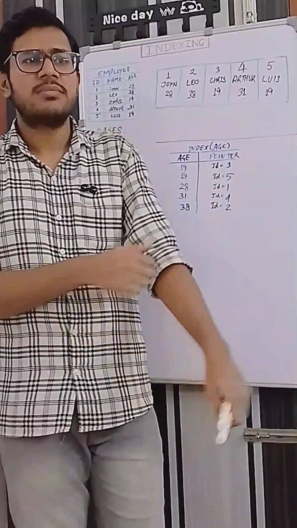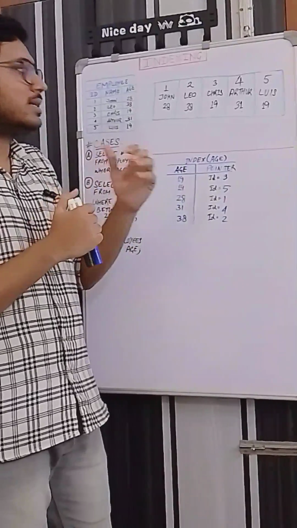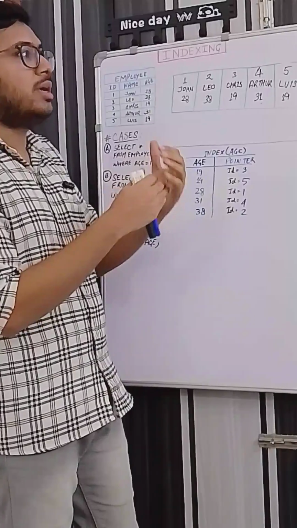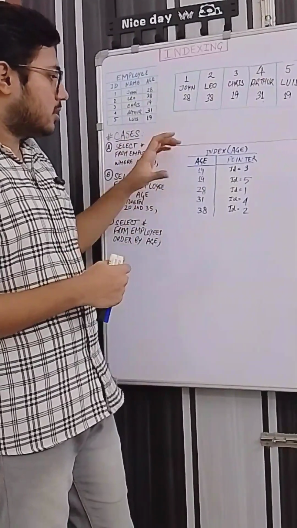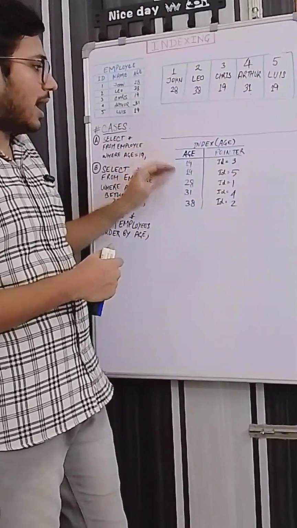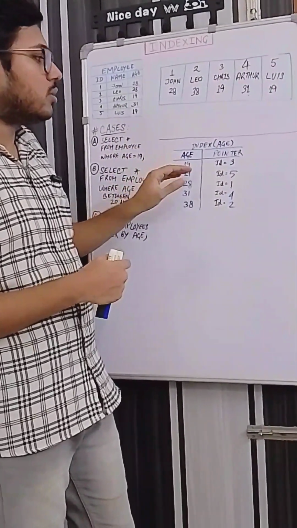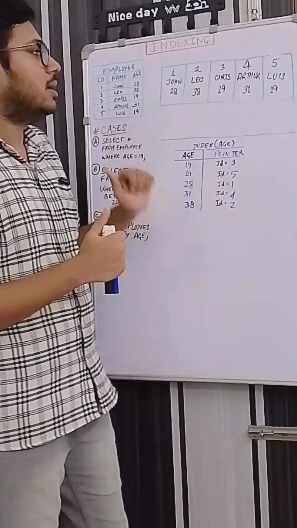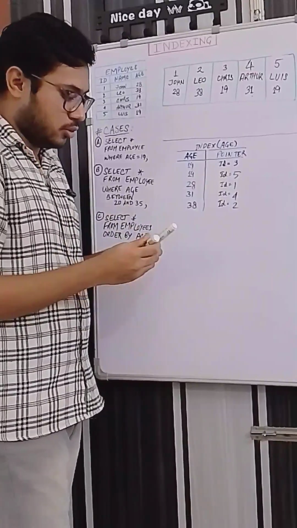So what is indexing? Indexing is basically tracking the elements or tracking the records in an organized manner. How can we do indexing? Let's understand. Usually we perform indexing on columns or fields in a table, and what do we get? We get the elements of that field in sorted manner in another table, and for each element we store the associated reference to the associated record in memory. So let's understand more clearly.